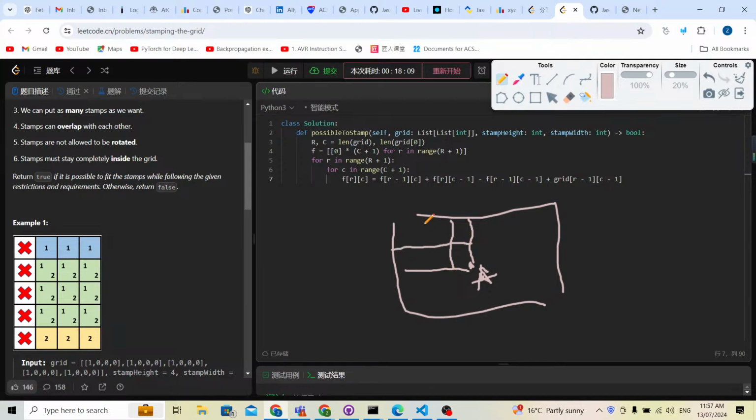This is the prefix sum in these areas for r-1, c. Another one is r, c-1, the prefix sum in these areas, but there is overlap. So we're going to subtract the overlap, and we also need to add the value, the grid at r-1 and c-1 at this point. Now we get the prefix sum.